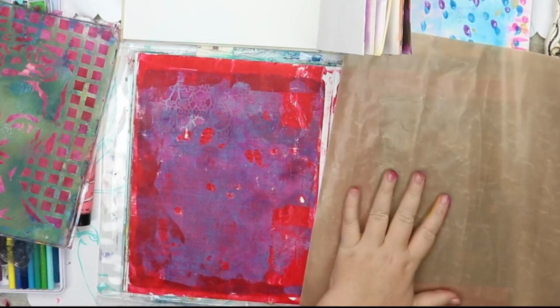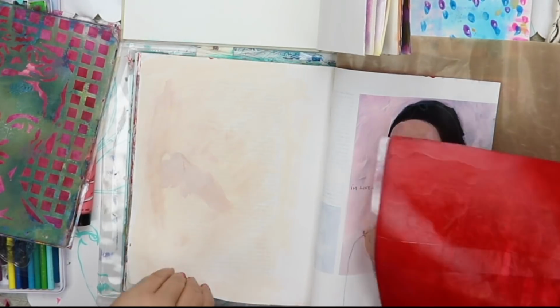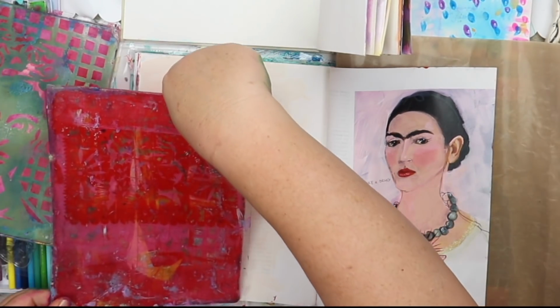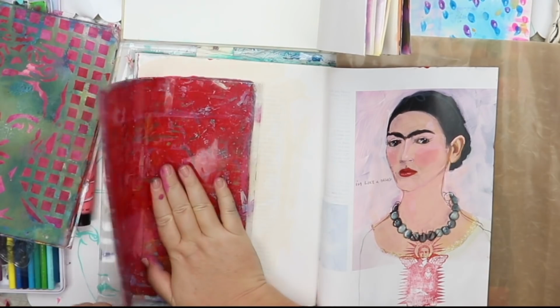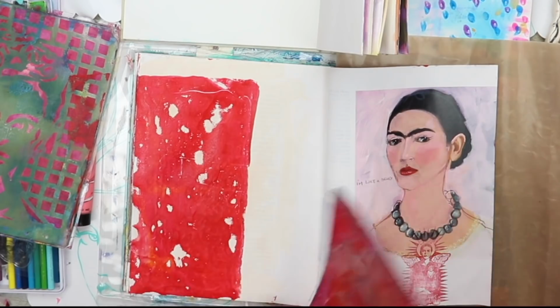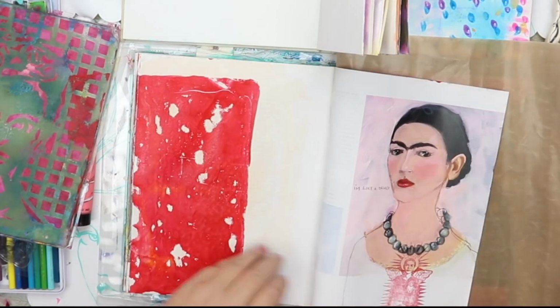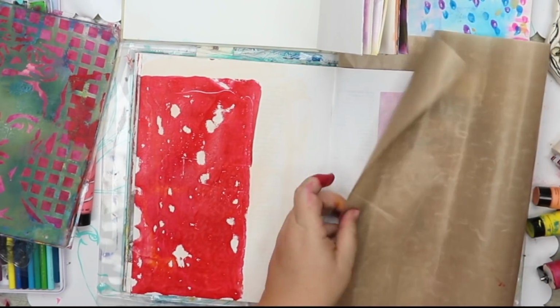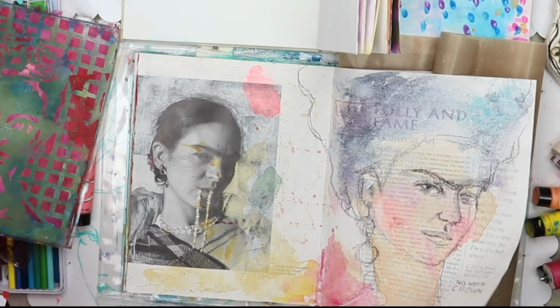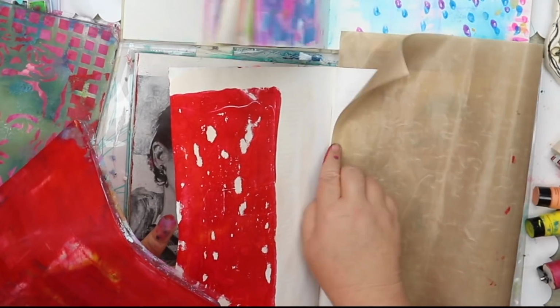So I'm using, of course, the Jane Davenport Gelli Arts plate. It's a little bit thinner than the usual gel plates that you find around. And this is fantastic because I can leave them in my journals because they're thinner, and I can actually leave 3. Sometimes I've had 4 in there drying, and I can just keep working on and on and on. But you know, I'm a Gelli Plate greedy guts.